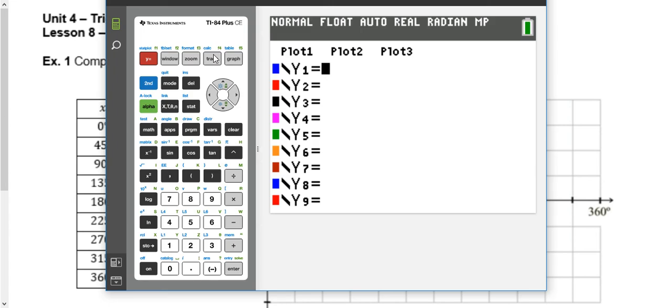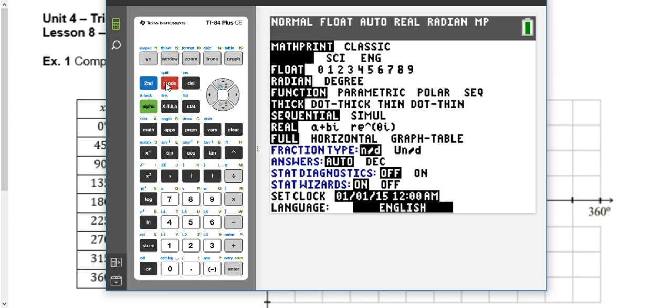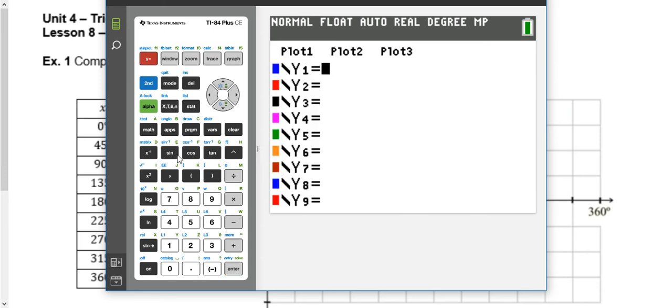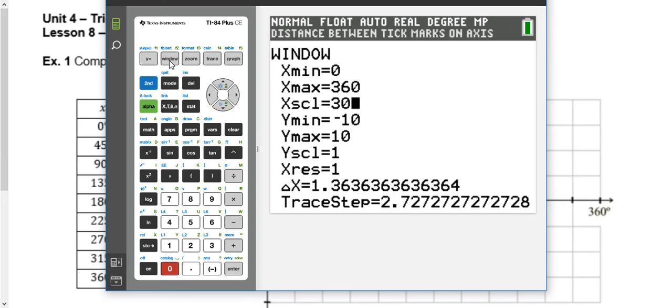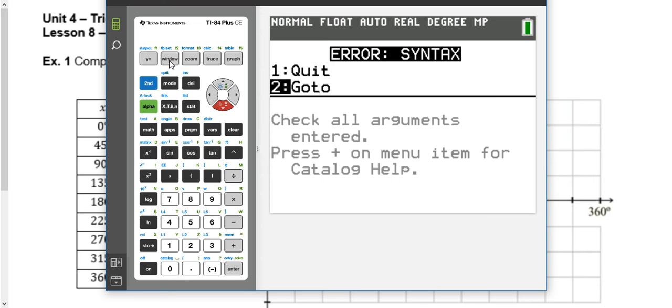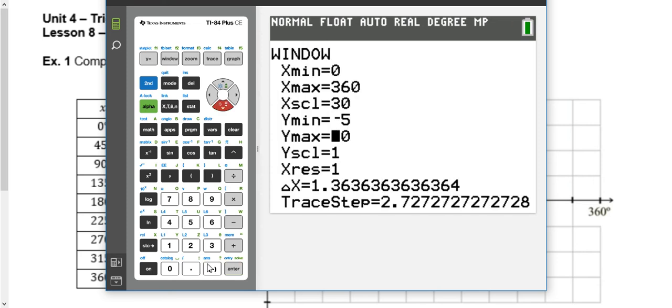So first things first, if it says between 0 and 360, I want to double check the mode of my calculator, make sure I'm in degrees mode. There we go, hit enter on that. I want to type in tan x, and I'm probably going to switch my window setting. 0 for x minimum. Let's go up to 360 degrees for x max, going up by 30 degrees seems reasonable. On our scale here for our y's, going down to -5 and going up to +5, going up by 1 is perfectly fine. Let's hit graph really quick.